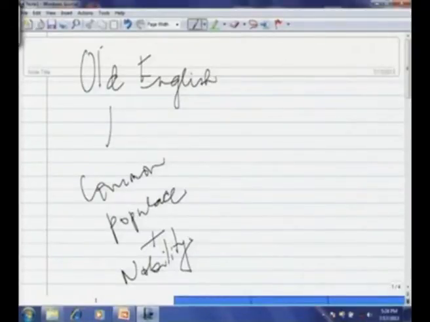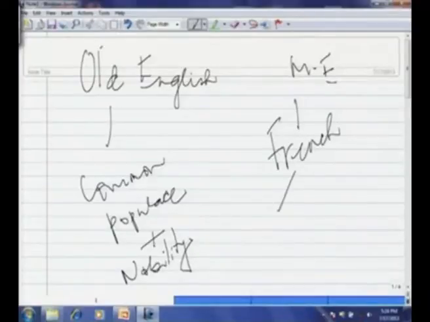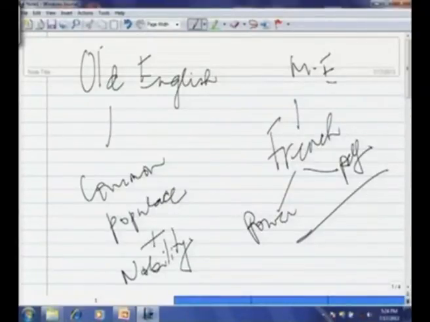Now, what happens is, we know that in Middle English, French becomes the language of power and pelf. Obviously, Old English, or English, is not replaced by French altogether. So, we would have the phenomenon of people using two languages, two languages running side by side, though in different class stratifications. Okay. So, this was an important phenomenon, which is, A, a replacement of the existing language by a foreign language, that is French, and B, the simultaneous use, if not by the same person, however, the simultaneous use of two languages.